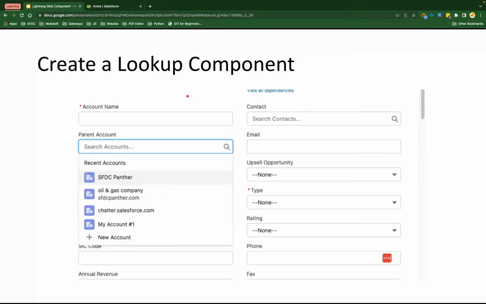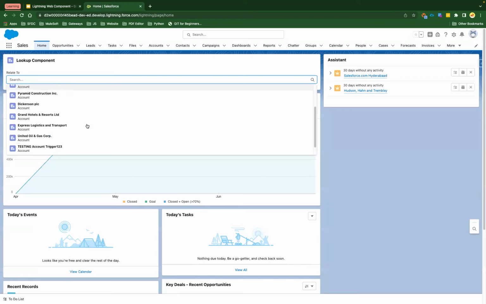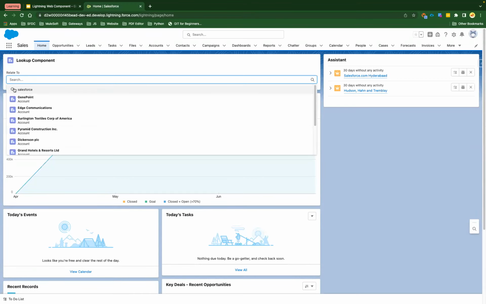So we were talking about the custom lookup components. We have also developed the lookup component. What I did is basically I used the other CSS from our SLDS as we talked about. And then I just use this one where it is showing me which keyword I'm searching for. And then I've got the account name and the account object itself. So we were able to develop the things up to here.